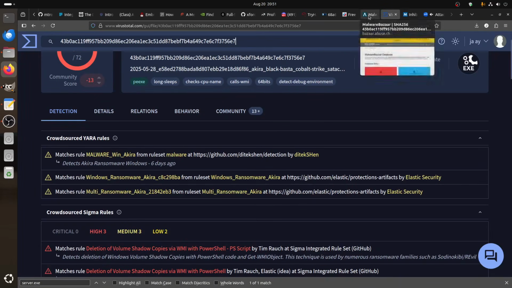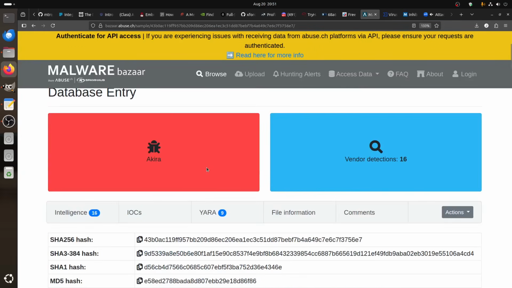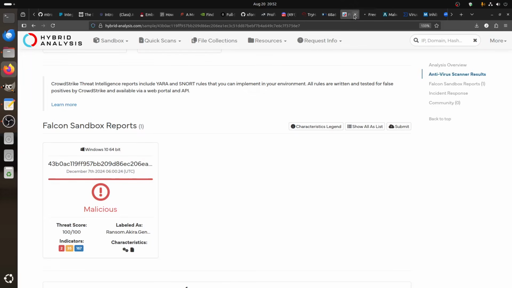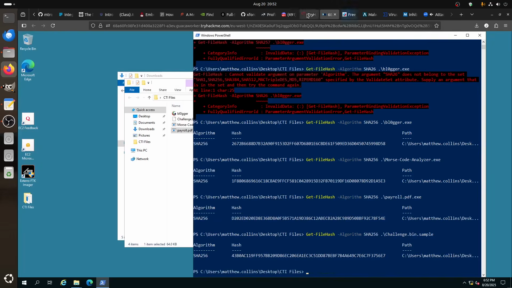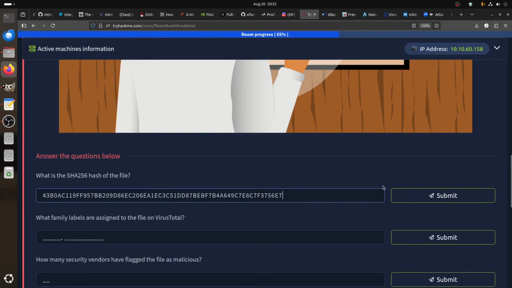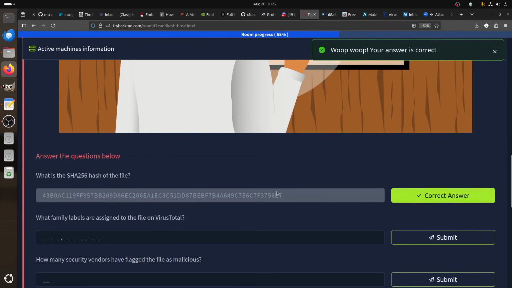So we have VirusTotal, MalwareBazaar, and then we have Hybrid Analysis. Let's take any, they are basically the same. The report is there. So now let's follow this and answer the questions. The SHA, we got it, it's there.